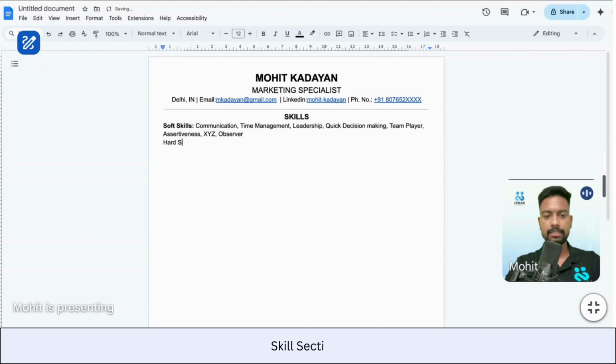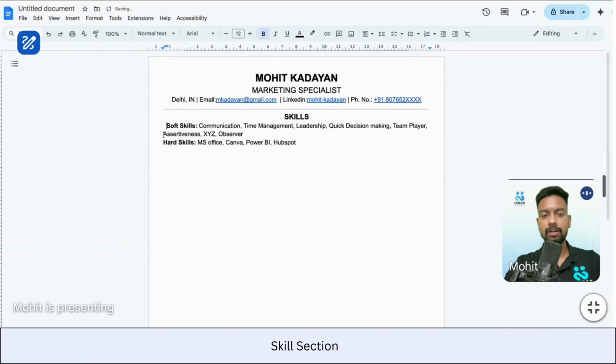Hard skills are what we will be covering next, so I'll just use hard skills and bold it. What are hard skills? Hard skills are basically all the tools you know. For example, the majority of people know MS Office, so I'll put MS Office as my hard skill. Imagine you also know how to design using Canva. You put Canva as a soft skill, sorry, hard skill. You say you also know Power BI, you put Power BI as a hard skill. Or you also know how to handle CRMs, one of the most major being HubSpot. That's how you put hard skills.